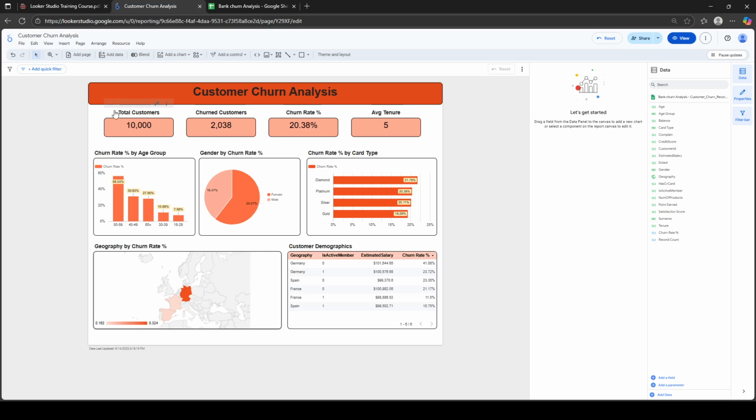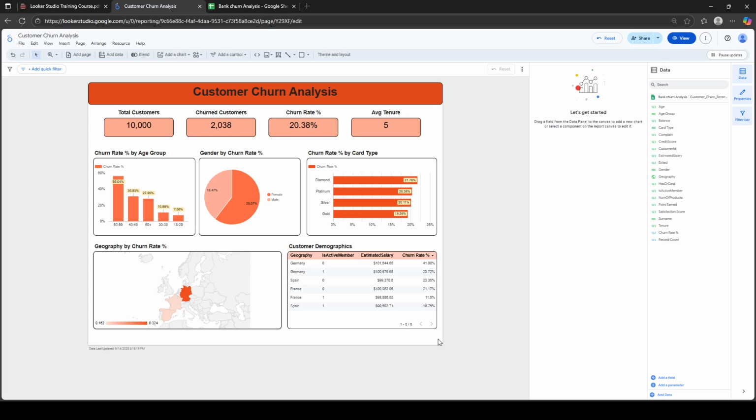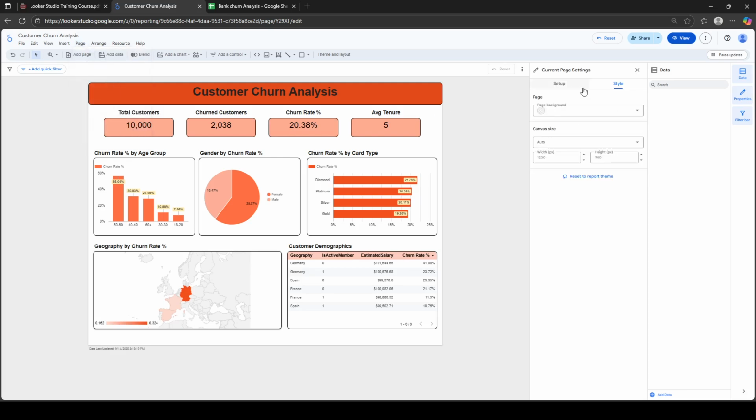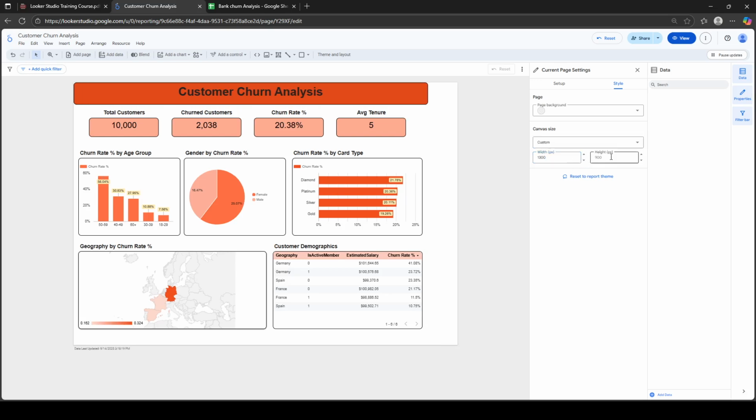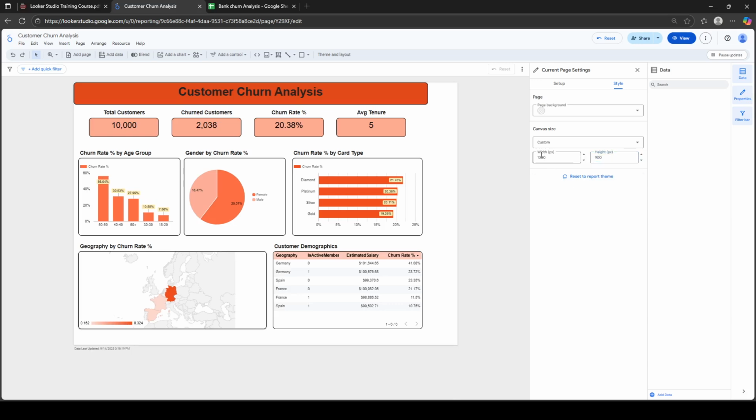So for instance, someone might ask, how can I adjust the page number? For instance, you can see right now I cannot add another chart to this particular page because it seems full. But yes, guys, we can adjust the page size of our dashboard. So we just go to the page and then current page settings, and then from the style you can adjust the width, let's say 1300, and the height as well, let's say 1200. So you can see you can adjust the size of your dashboard. So let me revert back. Is it 900? And this was 1200.